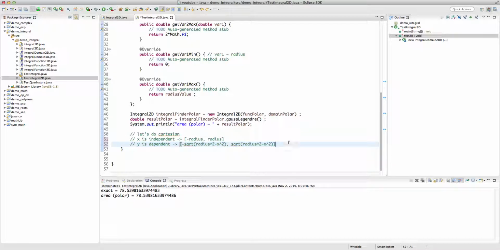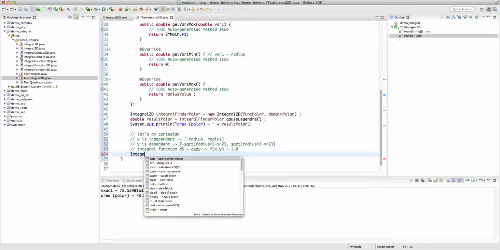And what is our integrating function? We want to integrate over the surface element, which is dx dy, so therefore f of x and y is 1. Our integral function is basically constant.